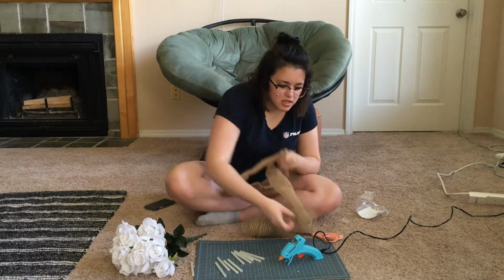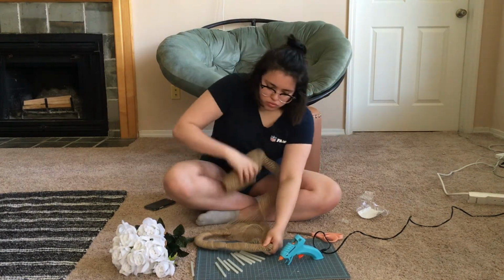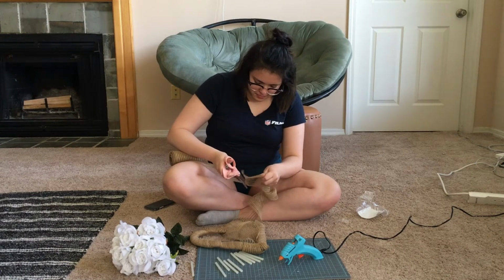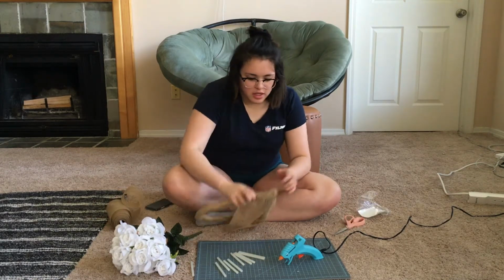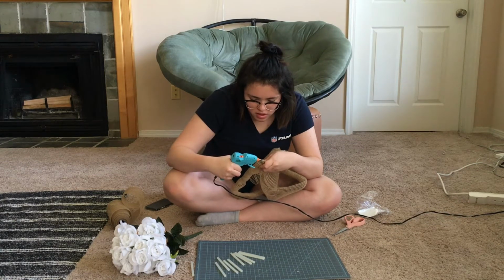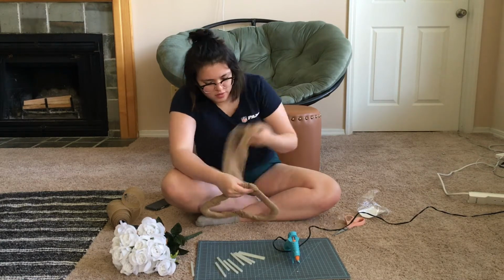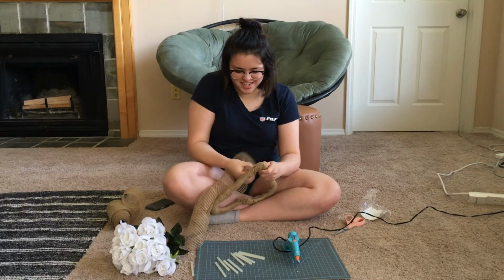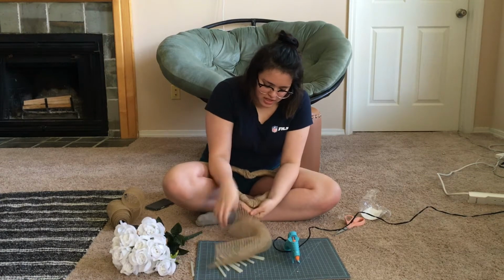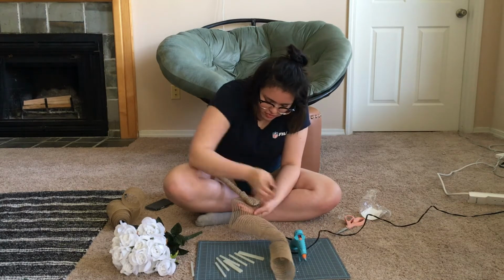Now I'm at the end, so I'm going to cut it so I don't have to do any more wrapping. That's probably too much. This one holds back the fabric, so I'm just going to glue it to the end there and wrap that up. I definitely cut way too much, but that's fine, I'll cut it after. You just bring it to the back and glue it. I'm out of glue.